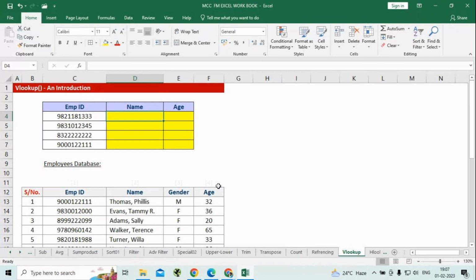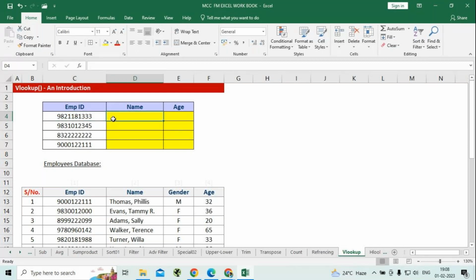In this employee database, you are supposed to find, for this particular employee ID, what is the name given in that data, and what is the age of that person. As per the database, what is the name of this employee ID holder, and what is the age of that person?